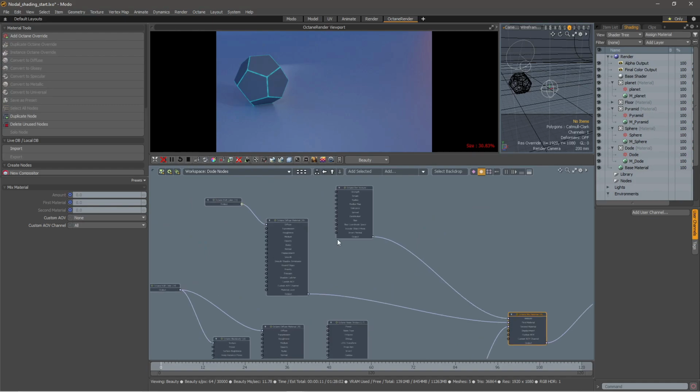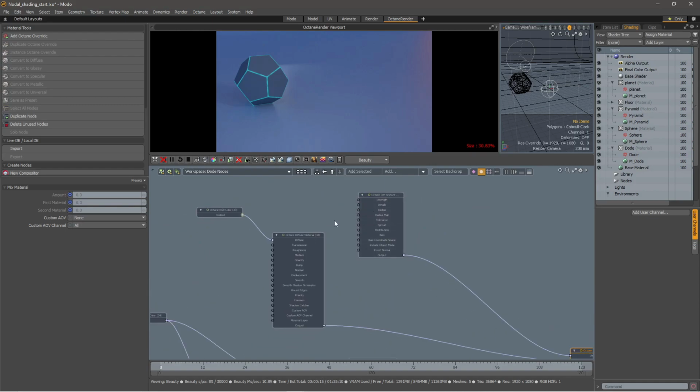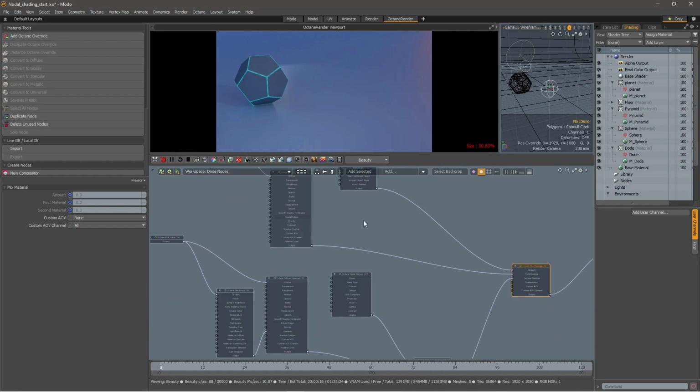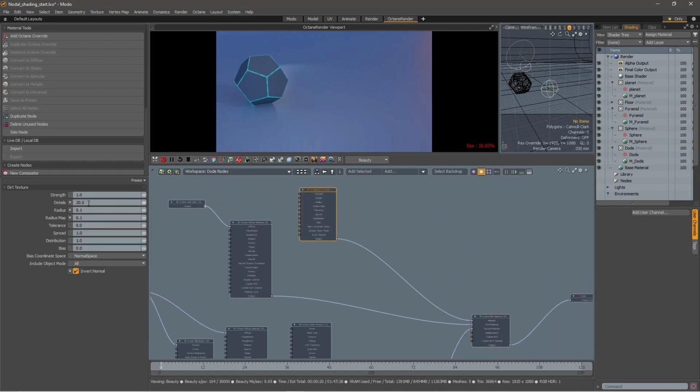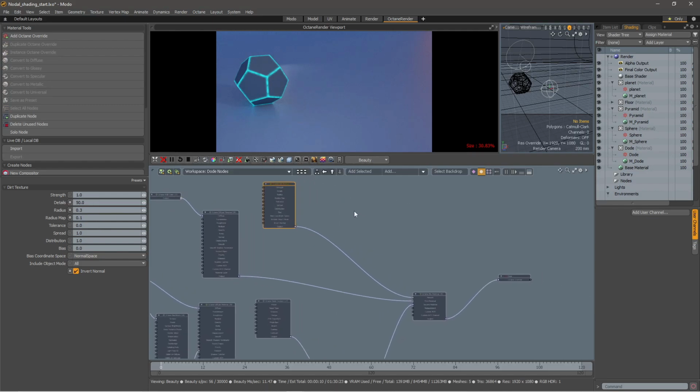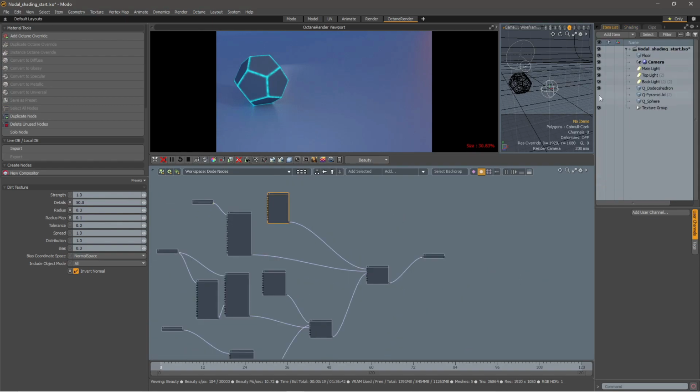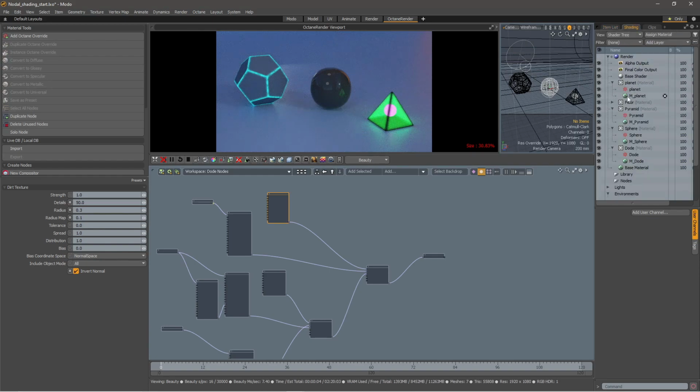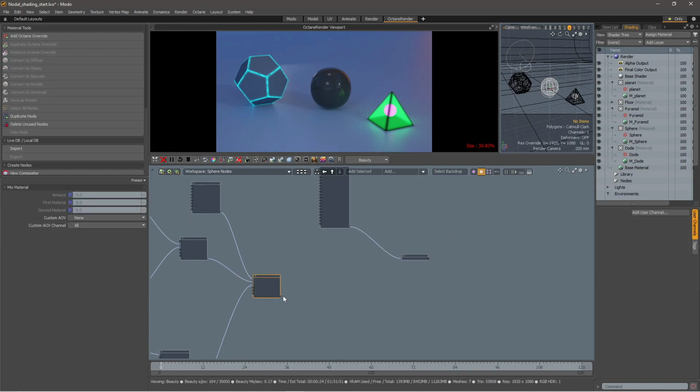You can increase the size of the light edges. In this way, go in dirt, radius 0.3. Okay, detail 50. We have a more random effect on the light of the edges. Okay, now we have 3 types of material. I hope it will be useful for you, and see you in the next one. Thank you for watching. Bye.